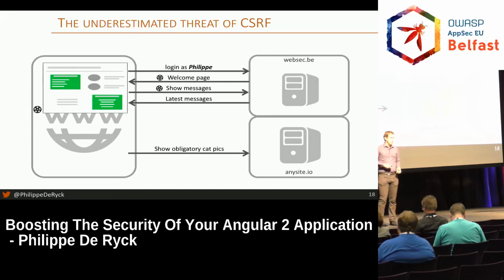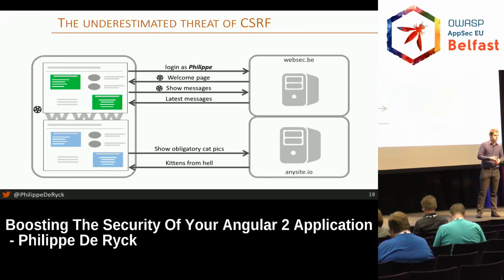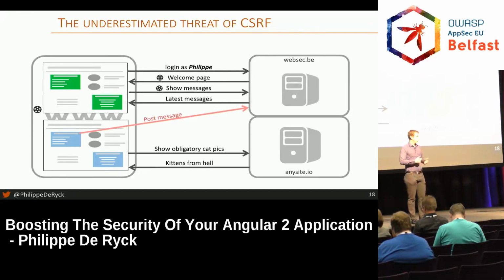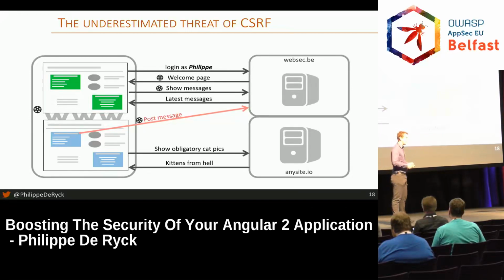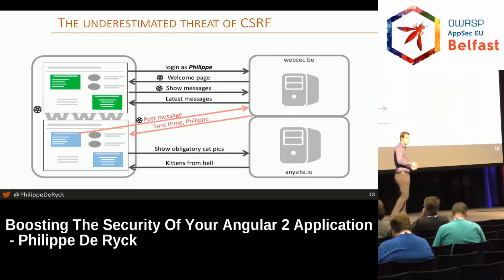If you go to another website, apparently not containing cat pictures anymore, but tiger pictures, I was paying attention during the keynote, you get a page with some pictures, whatever. Of course, the page in the background can launch a request to the websec.be backend. It can load a hidden form, load an image, whatever. So it can ask the backend to post a message. The problem, this is where the CSRF really comes down to, the problem is the browser sees that request going out and attaches the cookie to that request. So essentially, at this point, the browser is like, ooh, a request to websec.be, I have a cookie for that. If the backend is not aware that this request comes from somewhere else and not its own application, it's going to process this as any normal request. And that's the essence of a CSRF attack.